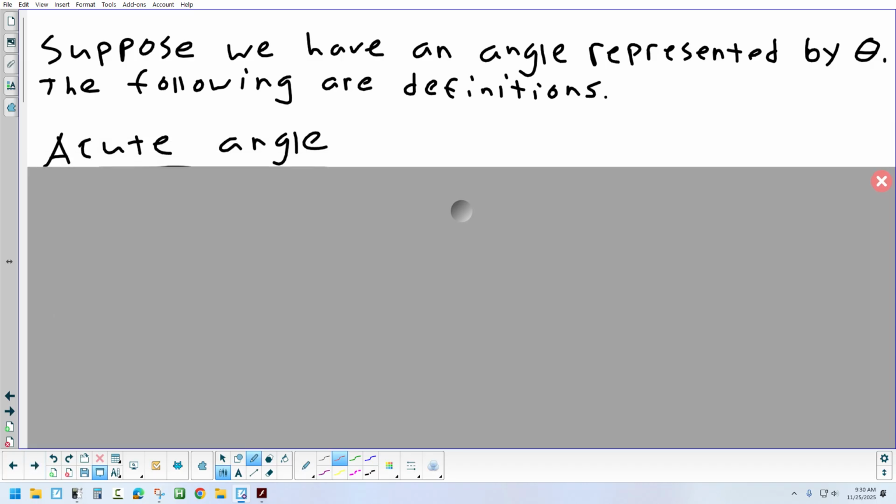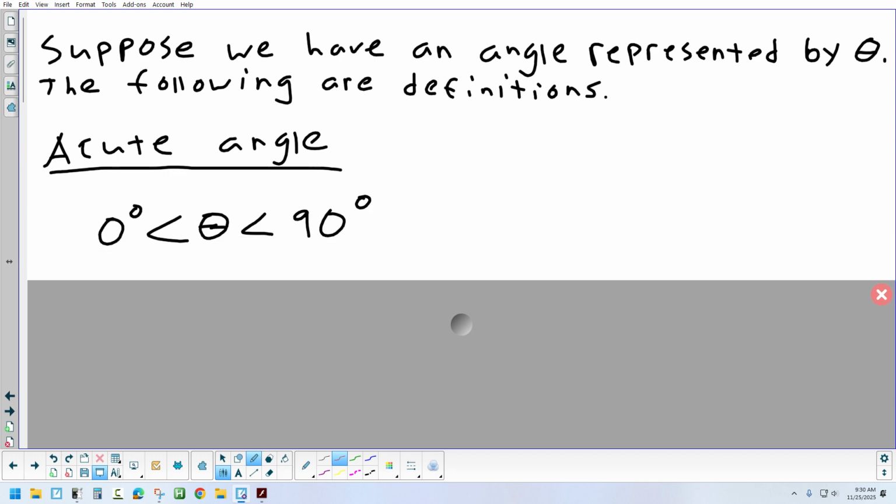All right, so now let's talk about how we can classify angles based on their size. What is the definition of an acute angle? An angle less than 90 degrees. Is there anything less than 90 degrees that would not be considered acute? A negative, yeah. So when we talk about acute angles, even 0 is not an acute angle. It has to be bigger than 0 and smaller than 90.